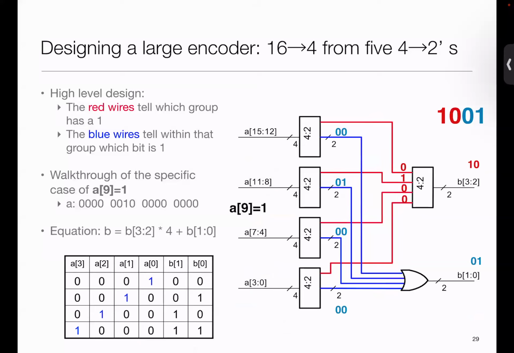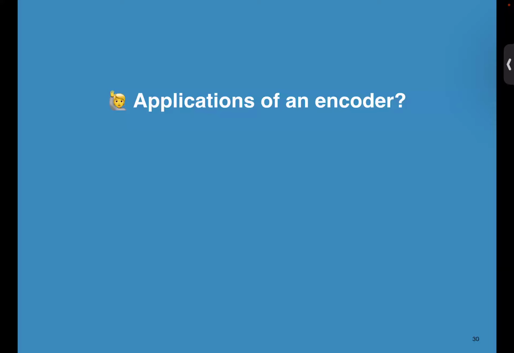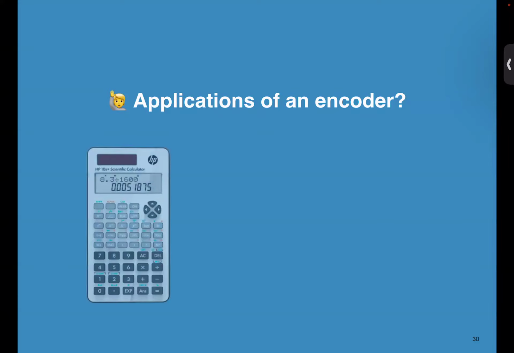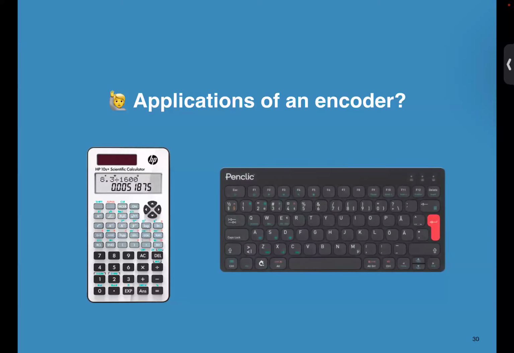Okay, so that's the idea out here. For encoders, we can again make bigger encoders from smaller encoders, provided we play this funny game of creating this extra output, which indicates whether we are seeing a valid one hot coded input or not. Decoders were obviously useful, we saw. Encoders are also very useful. Encoders are used whenever we want to take something which is one hot coded and then reduce the size of its representation.